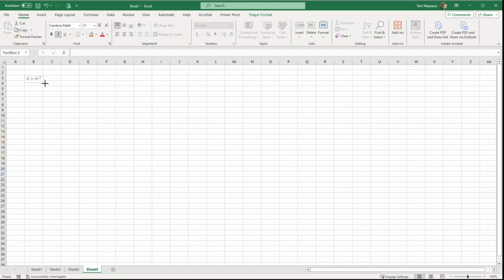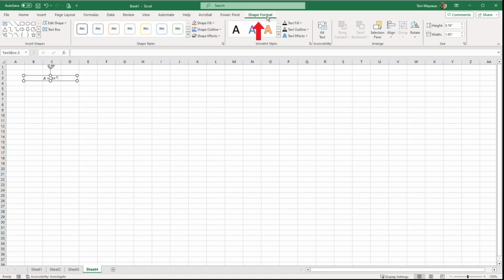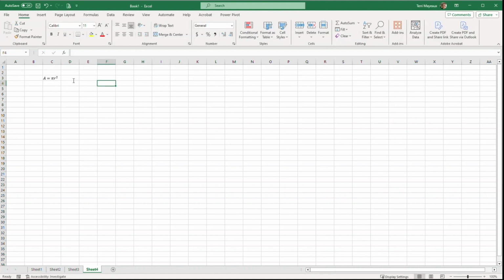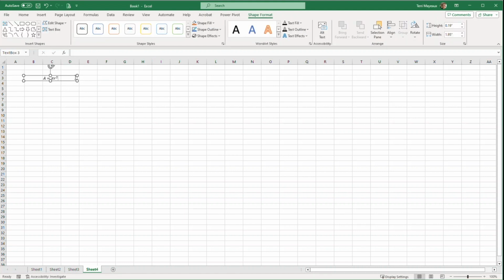But I have this equation, and when I click on it, notice that there is a shape format contextual tab that would let me work on that a little bit, just so that I could make it more readable, stand out a little bit more, that kind of thing.